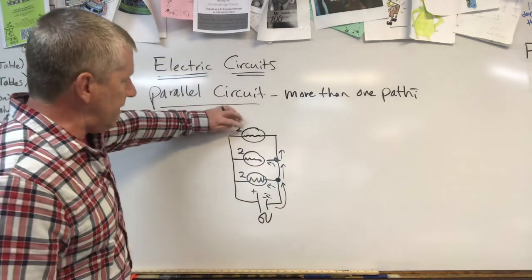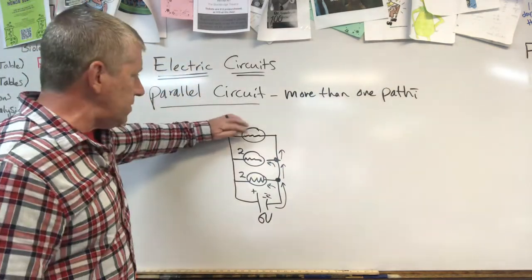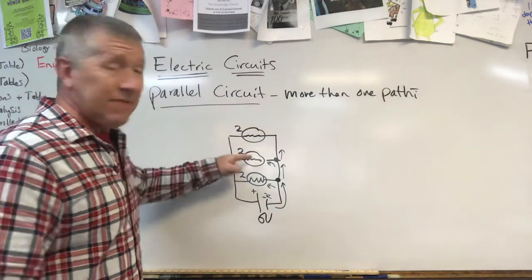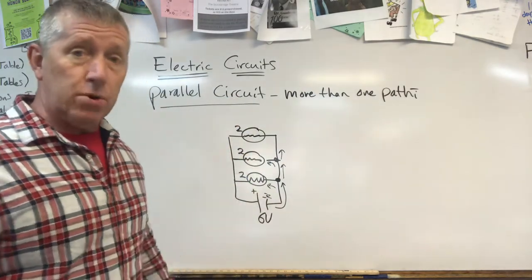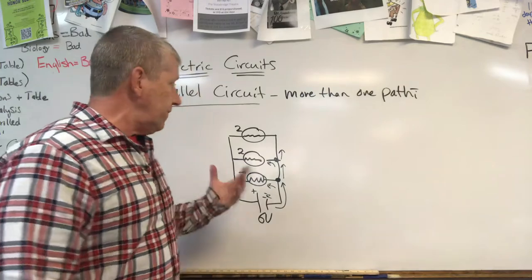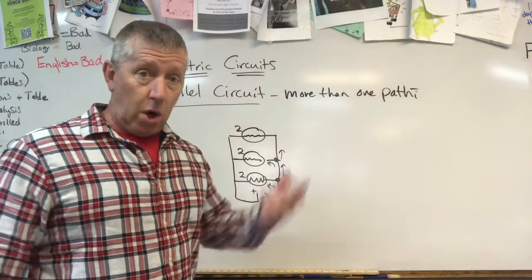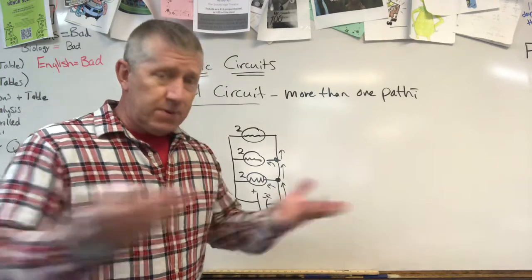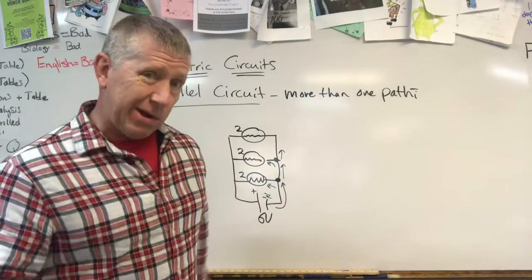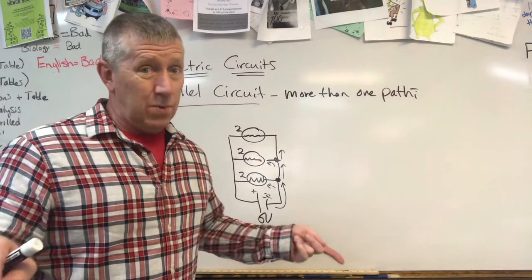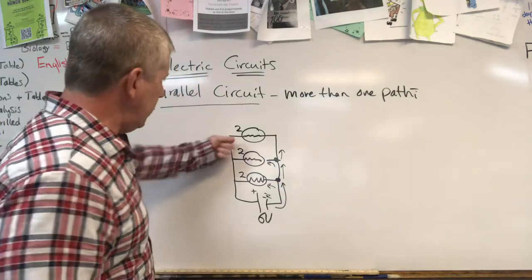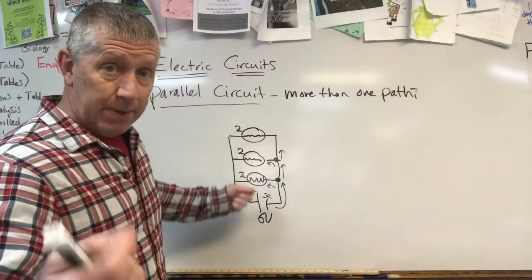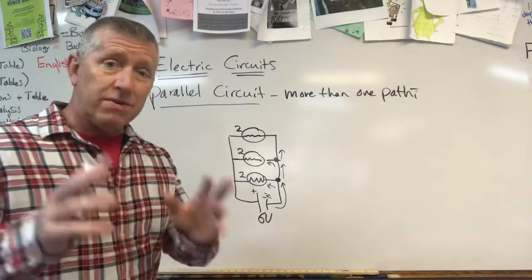If you want to use maybe something connected up here, maybe it's not a light bulb, you can flip a switch on this and use this, and you don't have to have these all in use. That'd be a real pain if you have these things in series and you have a coffee maker and a strudel maker and a pasta maker all lined up in series, and I only use the pasta maker, then you have to have the other things on as well, and that's kind of inconvenient. This way, we only have to have one thing at a time that we can use because the others don't have to be working.